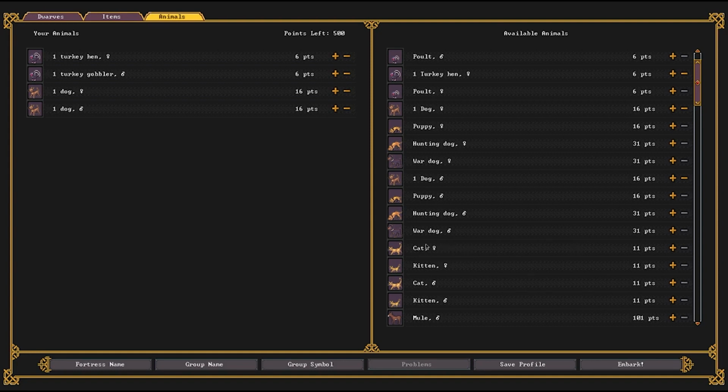As such, I do recommend buying a cat, because they are good for keeping by your stockpiles and hunting vermin to keep them away from your food. But I only bring one cat. I do not bring a breeding pair for specifically that reason.